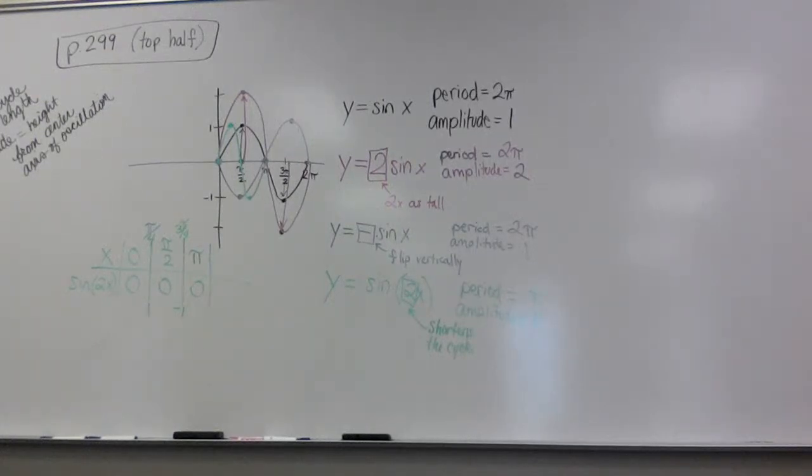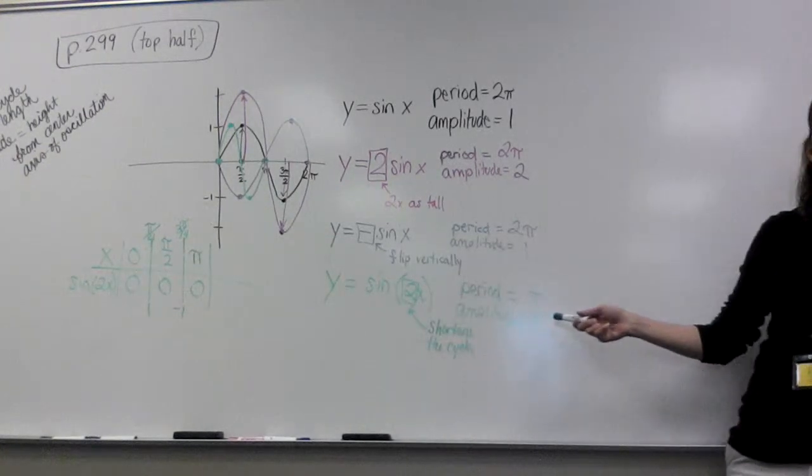See if you can make a summary for me. How can we come up with the period length without graphing the function? A number in front of sine of x? Or x only, inside of sine. The number multiplied in front of x. What do you do with it? So this 2 right here, absolute value.